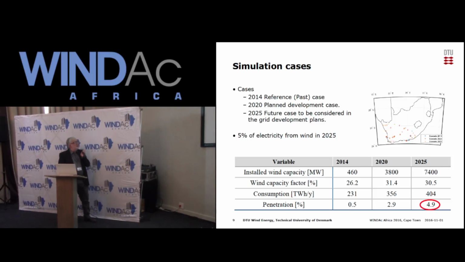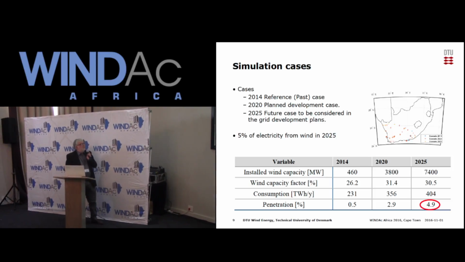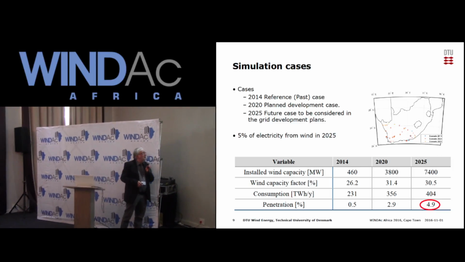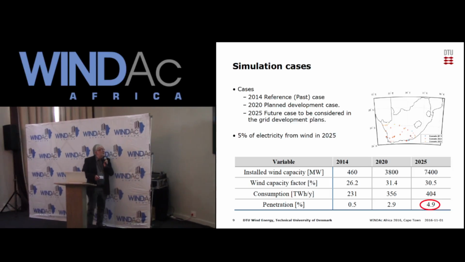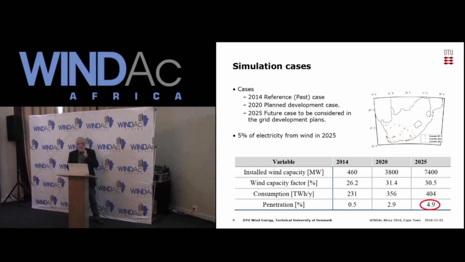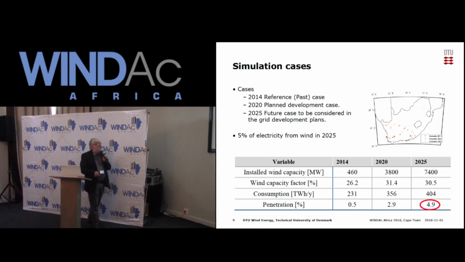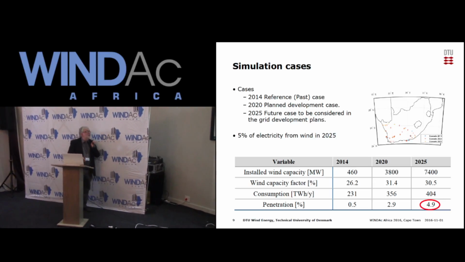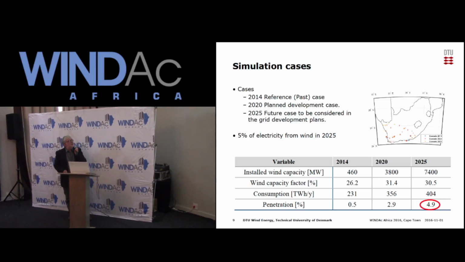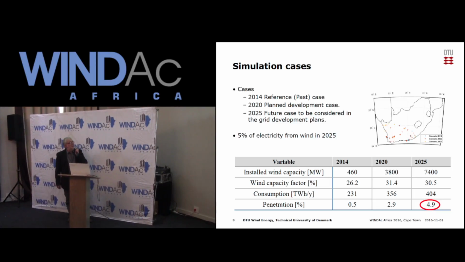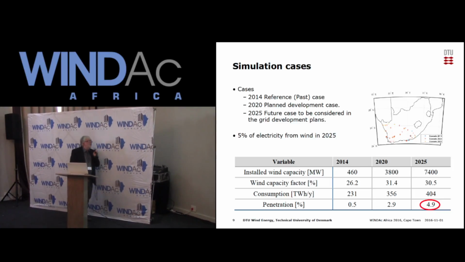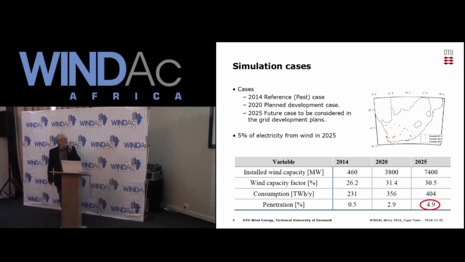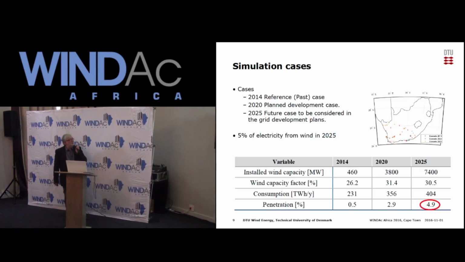Another thing I should mention here is actually, if we heard yesterday that the capacity factor is 40% for wind in South Africa, what we measured was slightly below, to be a little ironic. It was actually only 26 at this point. We believe it will be higher in the future, but we should also be careful not to promise more than we can actually expect here.